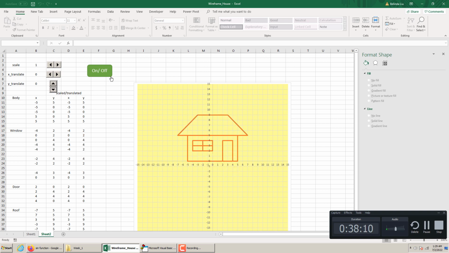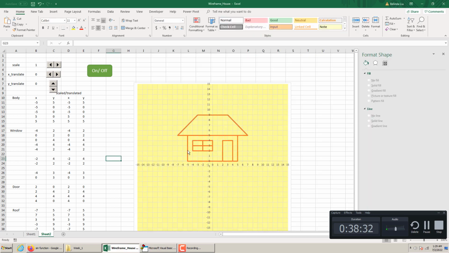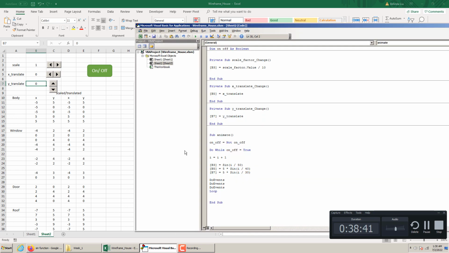And another thing, we created a dynamic macro that takes an infinite conditional loop, so Do While, and it increments an index I and uses it as argument in sinus functions, to nicely and gently change the scale, the X translate, the Y translate. I can show you one more thing.